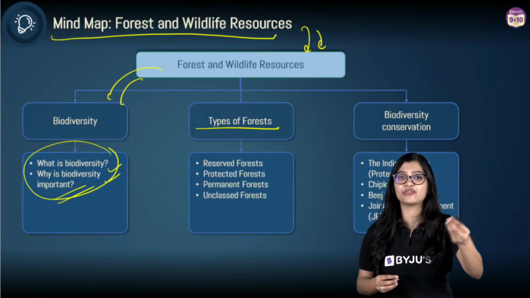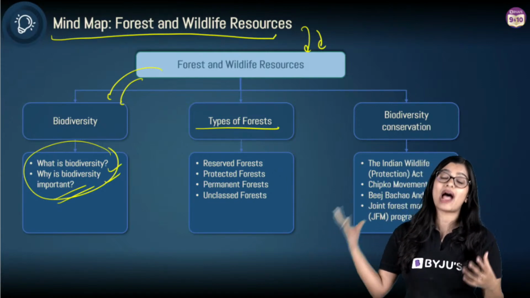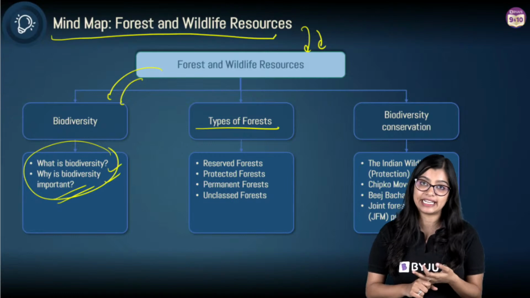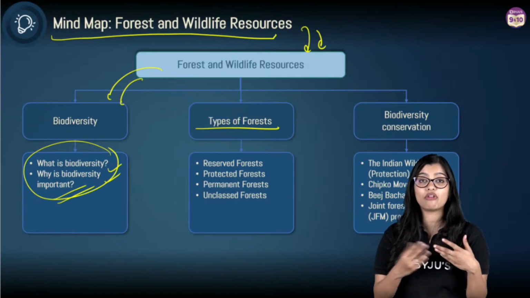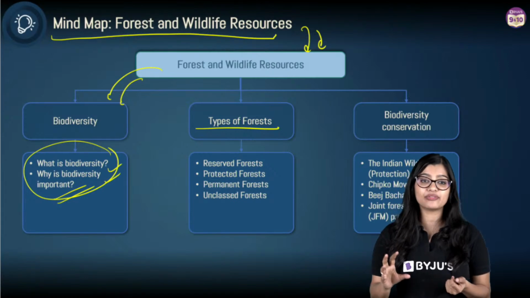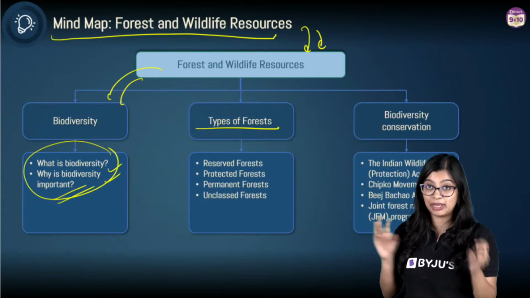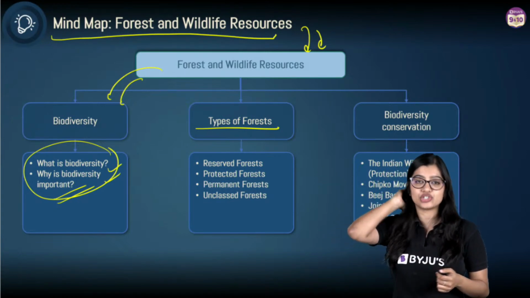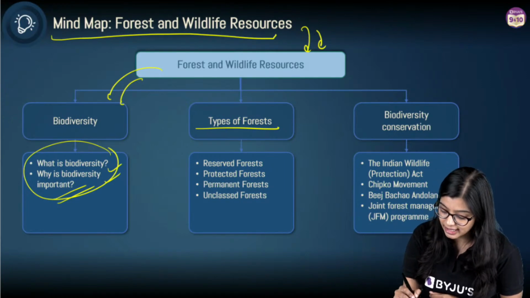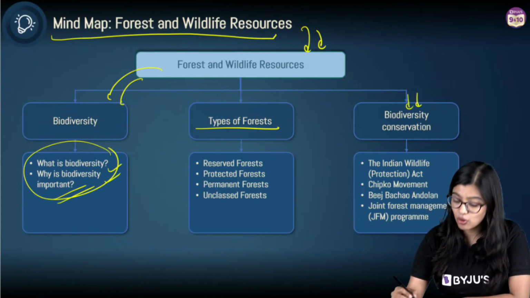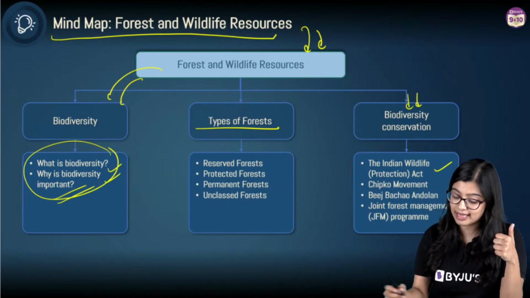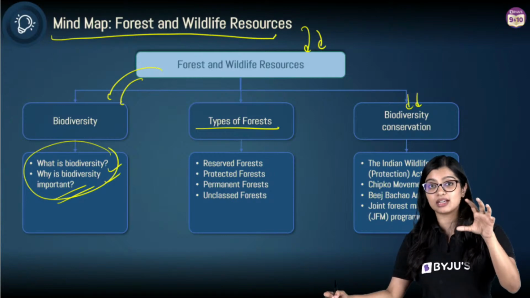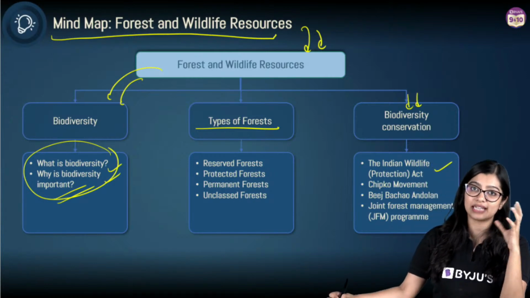So we know that over a period of time, especially in the case of forests, which are home to a wide range of living organisms, forests have been cleared, and animals have been illegally hunted down and poached, all for our benefit. And because of human intervention, this interdependency has been affected, which has upset the ecological balance, which is why there is a need for conservation strategies. So here we know about the Indian Wildlife Protection Act, which was put forth by the government. And this focuses on conserving wildlife and of course the natural habitats.